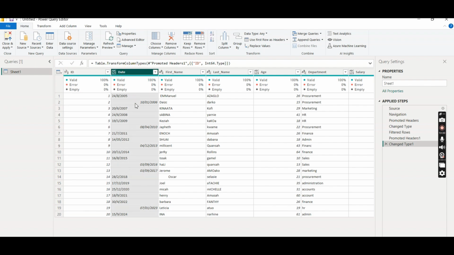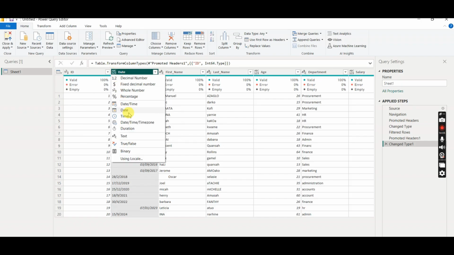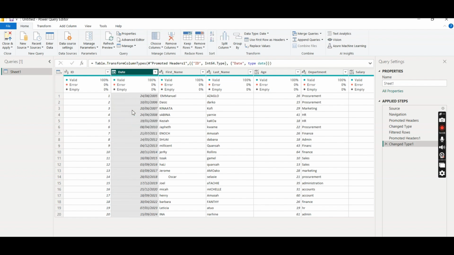Now, date is the most cumbersome column of all in data analytics, in my experience. This format is even better. It could be way worse, where in some situations you have to separate the years, the months and days, do your cleaning, and then merge them together again. So sometimes the date column can be very, very hectic. But in this situation, we have some appearing as numbers, some appearing as text, but we know that this is supposed to be date. So we can come here to our data types and change the column to date, and that's going to fix it for us. When you see something like that, you don't panic, you just stay calm.